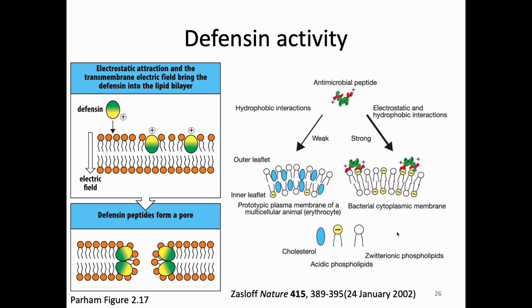So here you can actually see some lipid bilayers. You learned about lipid bilayers in Bio 250. You learned about the fact that there are these head groups and these fatty acid tails. And you can have different kinds of head groups on your phospholipids. Some of them have charges, like some of them are negative. Some of them are neutral.